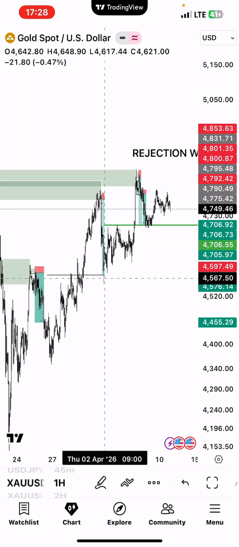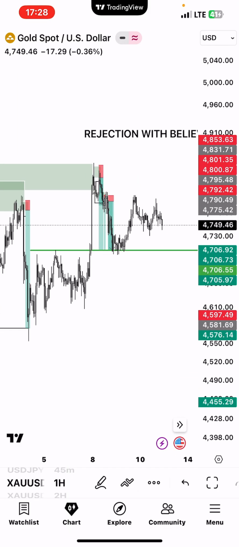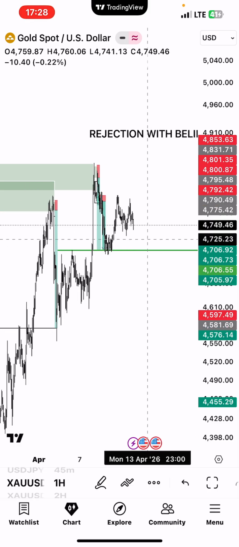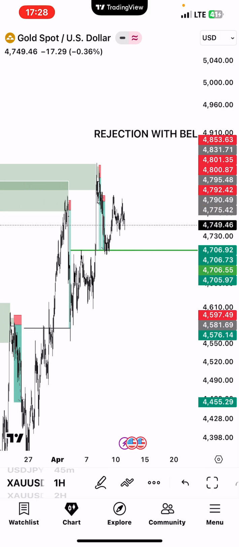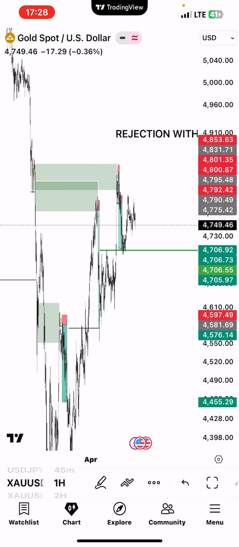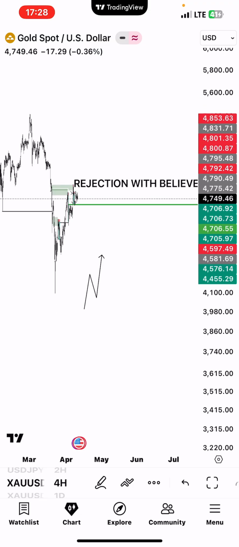Some people actually thought price would come down here in this pair. So over here, it looks like this price wants to come down. It's giving signs that it will fall down a little bit. I won't say what I know, because I just take it like that. So let me not say what I have to say. Rejection with belief. So that is it on rejection blocks.